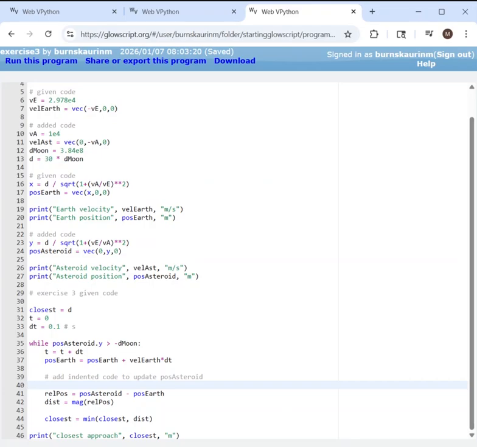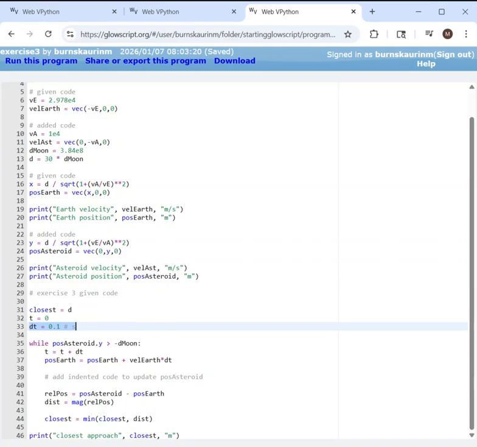Since you are not doing anything to change the path of the asteroid, you should find that the closest approach is very close to zero. How close to zero it will be will depend on exactly what you choose for this time between frames here.